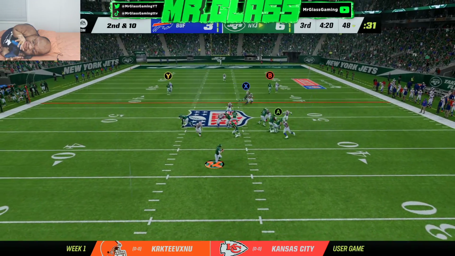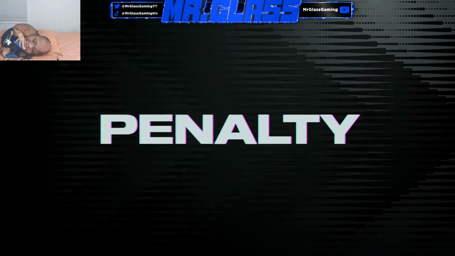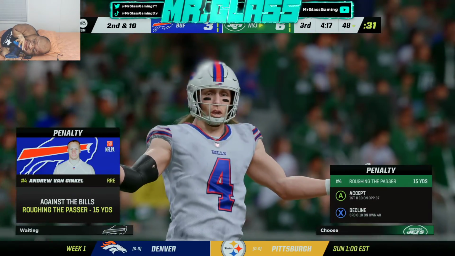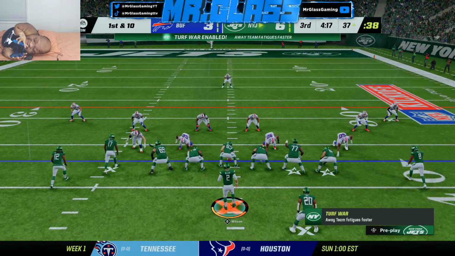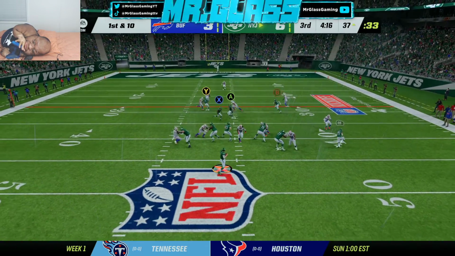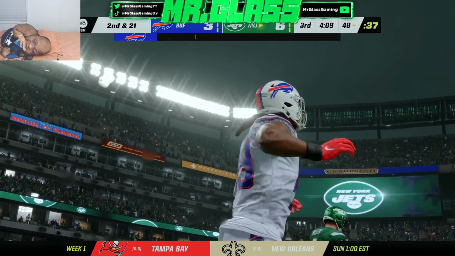Garrett Wilson kind of showed me that he could potentially. Oh, big hit right there from number 24. Is that holding? Nope, that is going to be roughing the passer against the Buffalo Bills. They had a great third down, but Van Dyke cost them 15 really big yards. That's a great sack right there by Trey Edmonds.